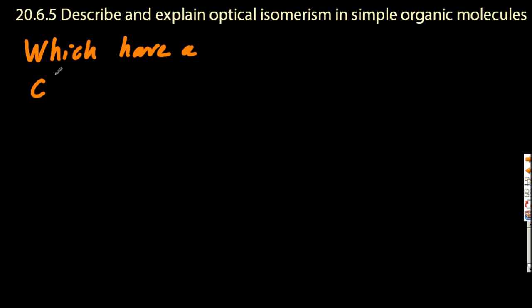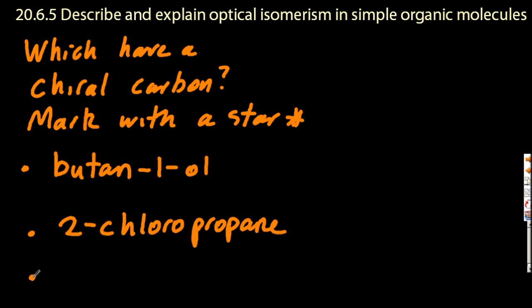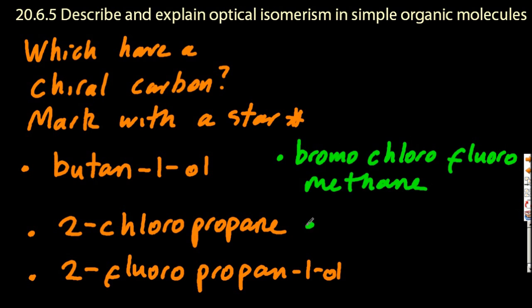They may have different chemical, biological, and physical properties. All right, then. So traditionally, we put a little star on the chiral carbon. So I'm going to write out a bunch of chemicals here. And see if you can work out which ones have a chiral carbon. You might have to pause the video for a bit.